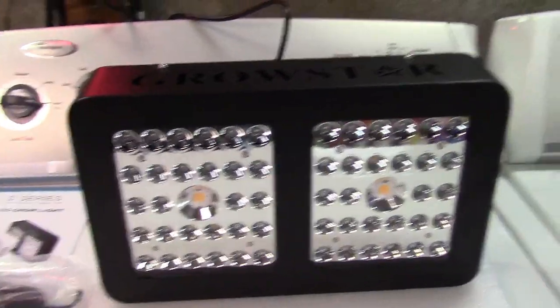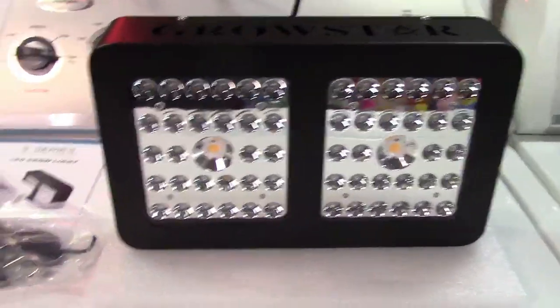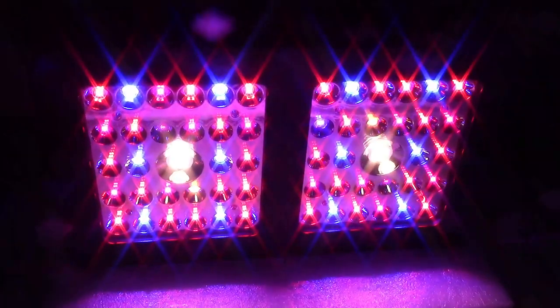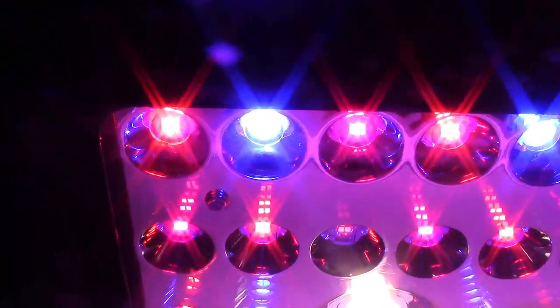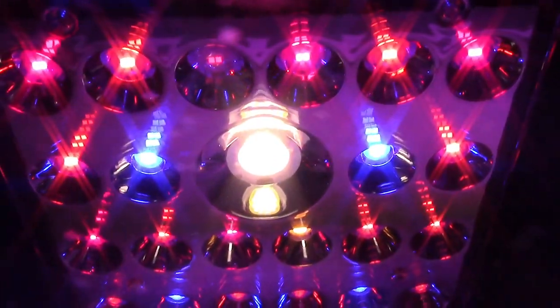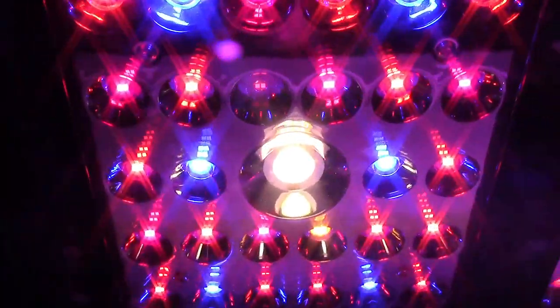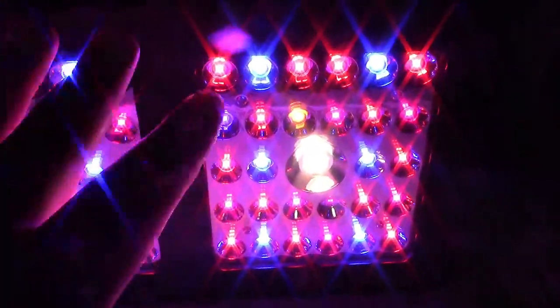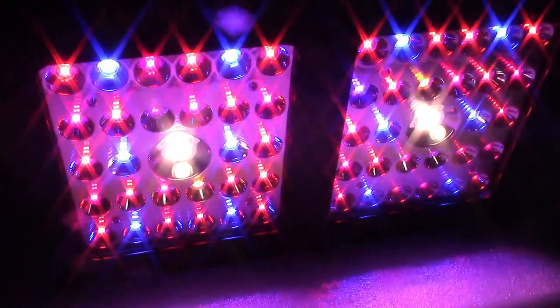The first thing I'm going to do is just power it on for you so you can see all the LEDs and what it does. And then I'll show you what it looks like hanging up. If I go in the back here and flip the switch — there it is. Extraordinarily bright. You will see there are reds and blues intermixed with a warm white type light in the center, as well as the infrareds, which will appear very dim. It puts out a sort of pinkish light.